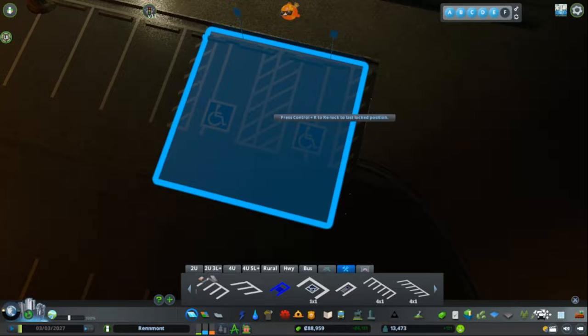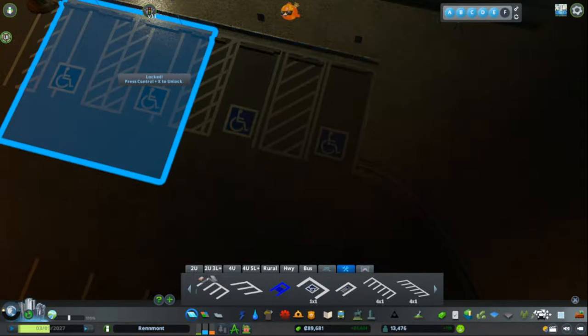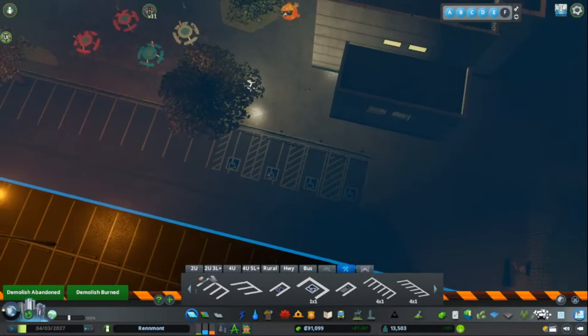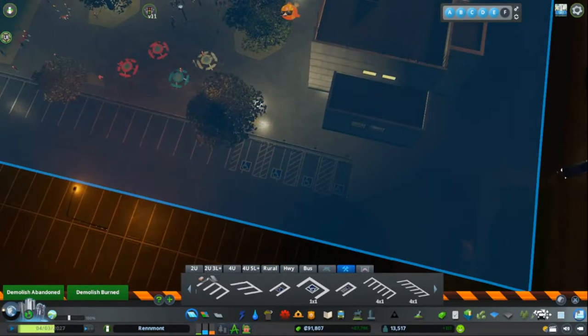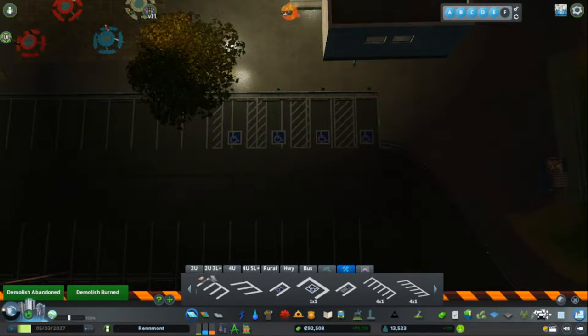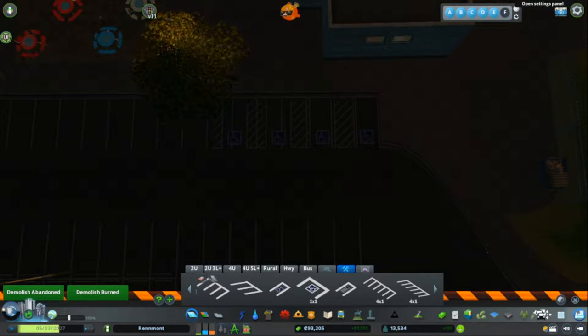Pretty sure it's Control X to reset these. We're gonna make some specific handicapable parking. I don't like how those don't line up. Hold on. Can I, please? Without destroying? Oh, because they're on the node, aren't they? I don't like how those turned out, though. There really just needs to be a, like, undo button.